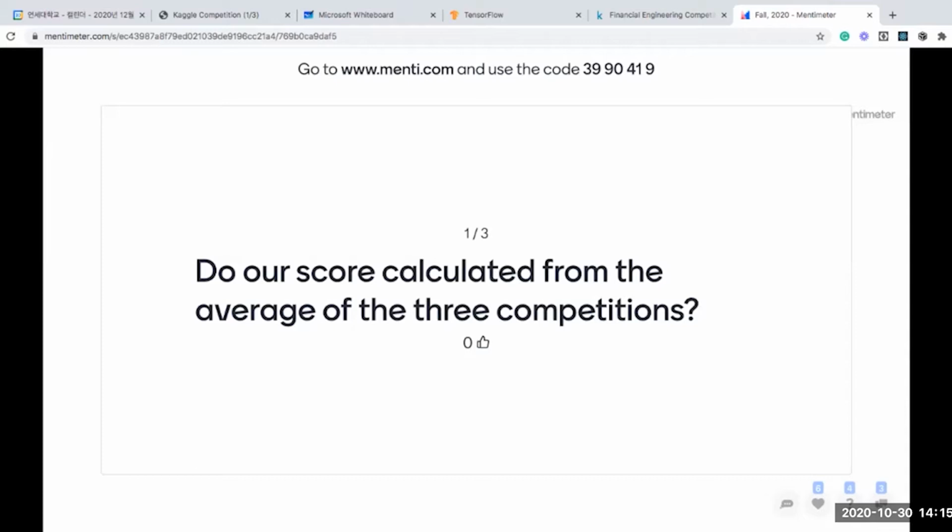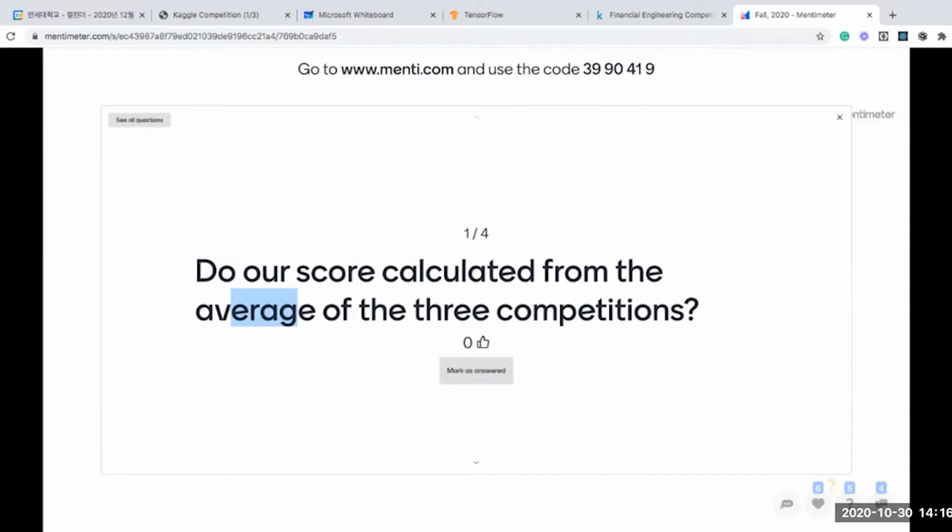I think your final competition is the most important competition, because in order to be highly ranked in the third competition, you should be able to do very well on the first and the second one. That's my guess, but it's not just the average. What I'm trying to say is I'm focusing on the final, the third competition.